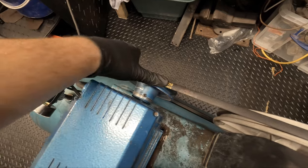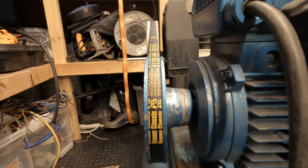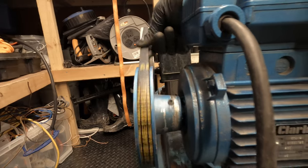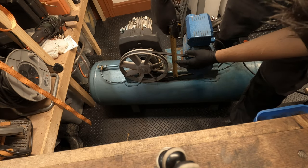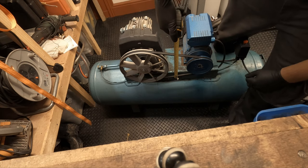Okay, so the belt is installed and it seems to be fairly straight. Yeah, I'm pretty happy with that, both on this side. I don't think I can get much straighter than that, so that should be fine. Let's measure how much play we've got. Okay, so we're looking for about a half inch. Yeah, it's quite a comfortable half inch. It will stretch a bit when it's running, so that's fine.